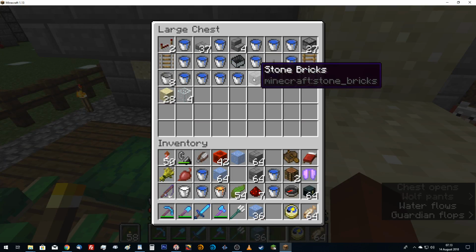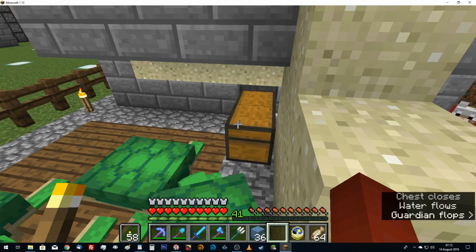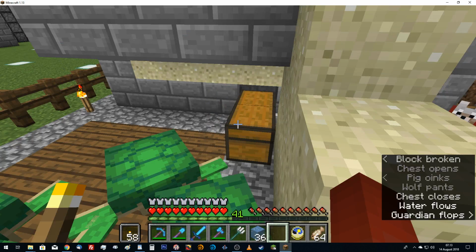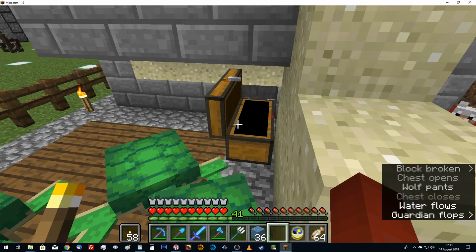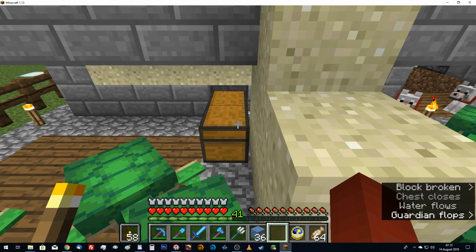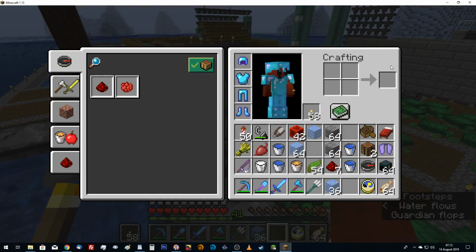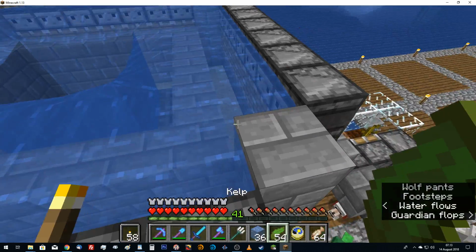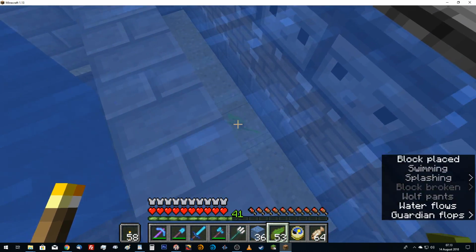There's that. There's 4. This is not a trap chest. Doesn't even matter if it's a trap chest. What the hell? Is that a trap? Did I do that wrong? Maybe it was a trap chest in the first place. I didn't even look. It doesn't matter. Okay, so that's good. Give me kelp. Because now, well, now nothing. So I'm going to put this in and it should grow on its own.